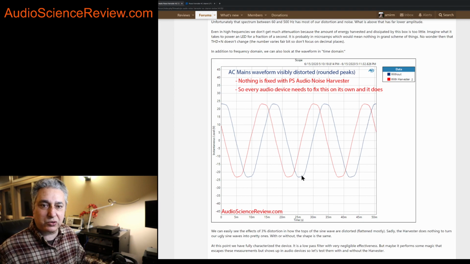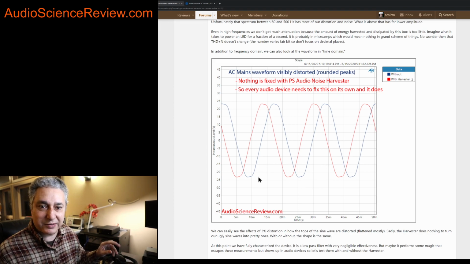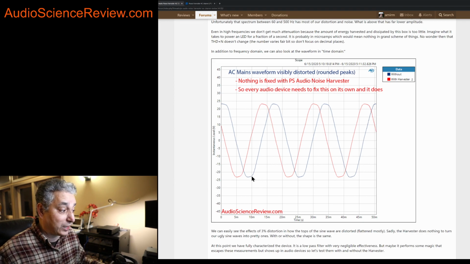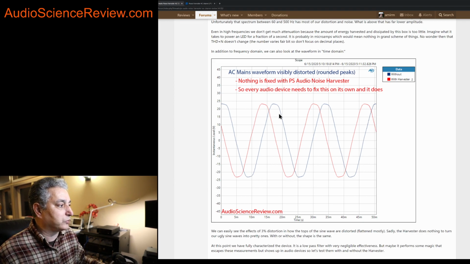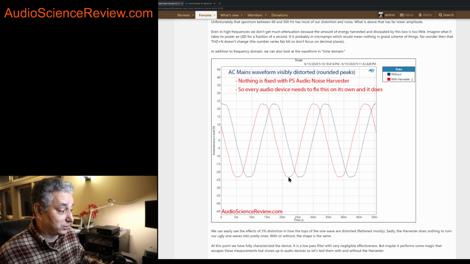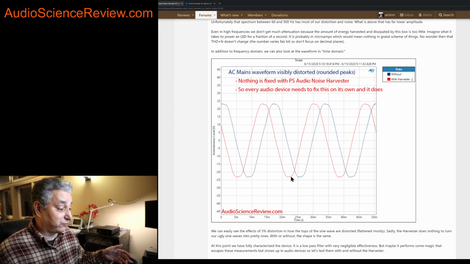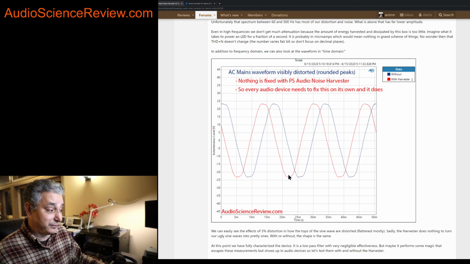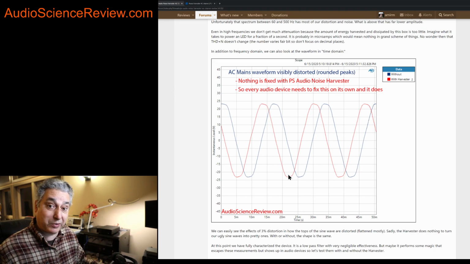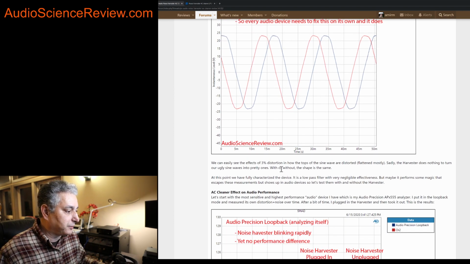So a lot of times, distortion is too low to see its effect in the time domain, which is what this is, the oscilloscope display. But here, the RAC main is dirty enough that indeed we can see this distorted. And the red one, which is with PS Audio, you can see it's the same thing. It's not able to change, you know, what's visibly distorted continues to be visibly distorted and visibly noisy. So all the stuff that they claim to have gotten rid of, it's not visible in frequency domain. It's not visible in time domain. Indeed, we see that the problem remains.